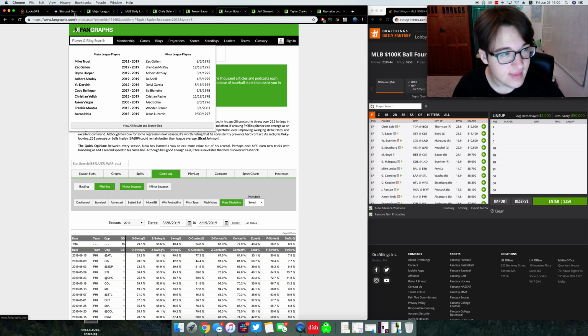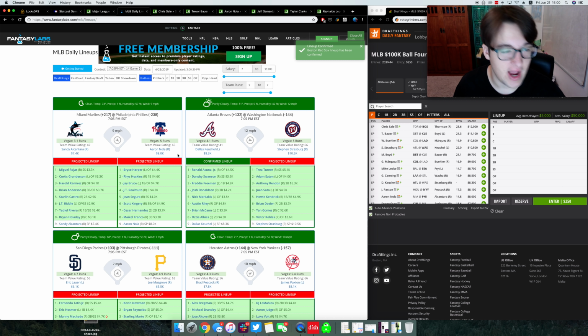And I mean just the price really that we're getting on Nola. We saw a guy like Adam Wainwright who has very little K upside. He was 7.5K yesterday. He ended up getting hit at the end a little bit there. But Nola is a better pitcher than Wainwright, and also has higher upside than Wainwright with his strikeouts. And only 8K for Nola is a price that is extremely favorable.